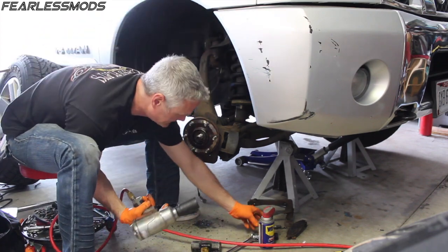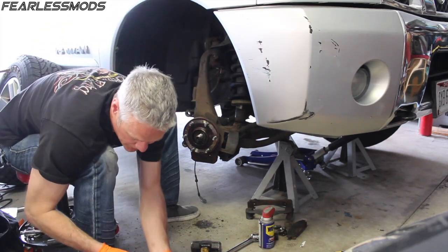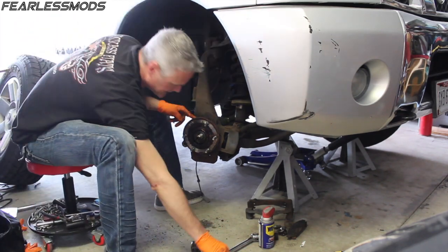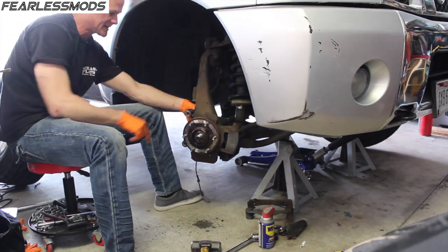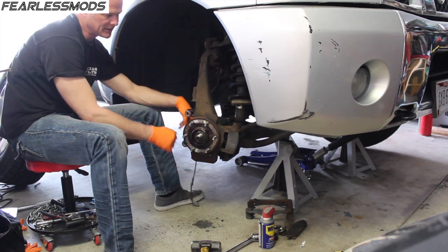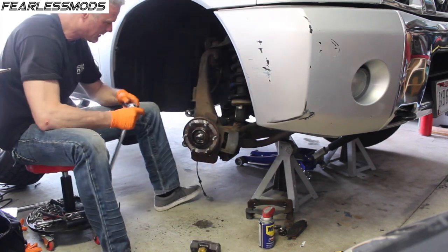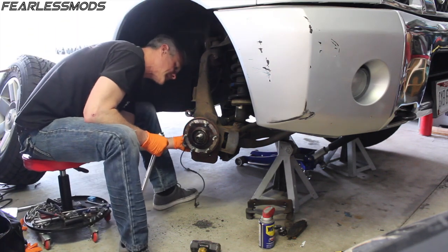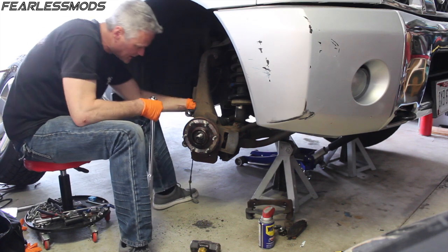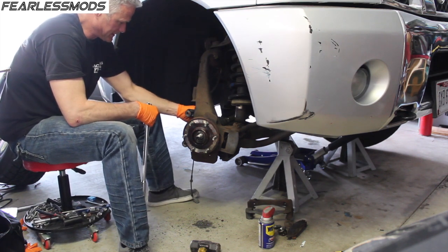All right, that wasn't too bad. We'll call that the easy part of what's got to occur, because now we've got to get 3 bolts out of the back side of this: top, bottom, kind of in the rear, and one towards the front. So we'll be having to jockey it back and forth. Let's see what I can do here. We've got the axle CV joint there that comes in. It really makes you get an angle.